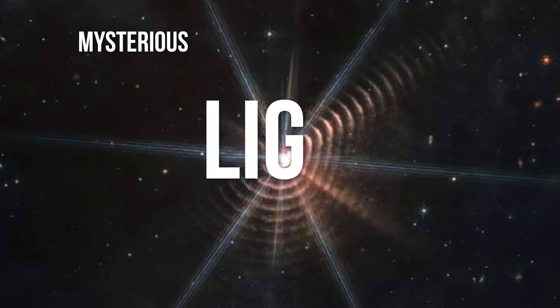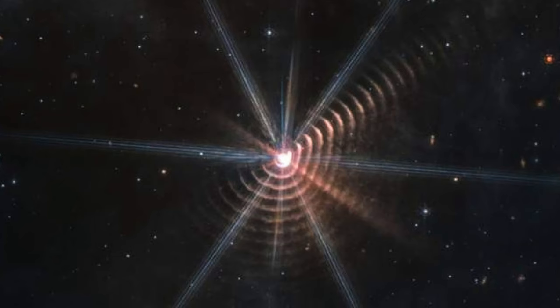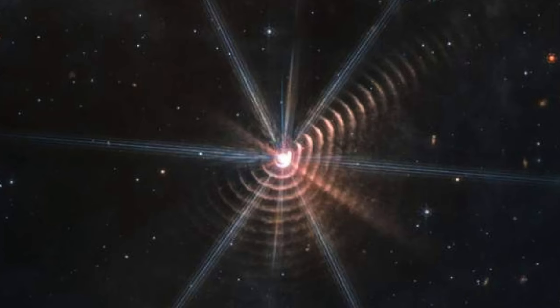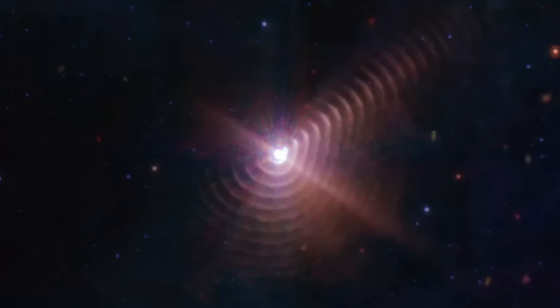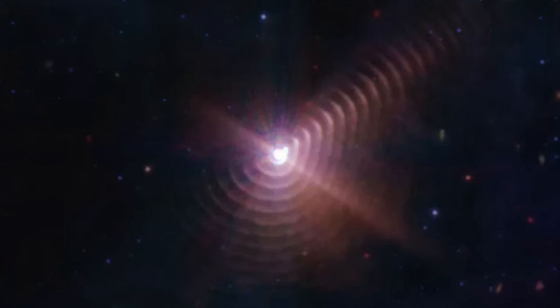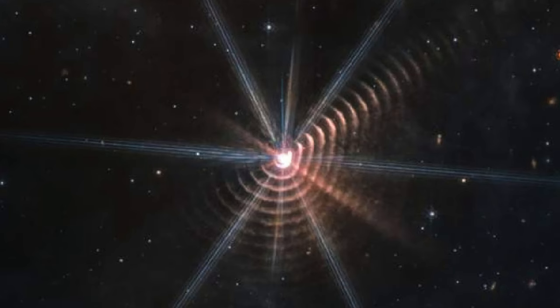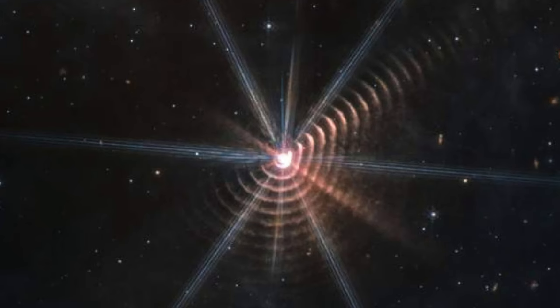Check out these mysterious ripples around the star WR140, located around 5,600 light-years away. Webb's infrared eye has picked out an extraordinary detail: it's surrounded by what appears to be concentrated rings of light radiating outward. These rings are suspected to be dust shells that extend outwards from the center over 10 trillion kilometers — that's 70,000 times the distance between Earth and our Sun, a distance that's mind-bogglingly hard to comprehend.